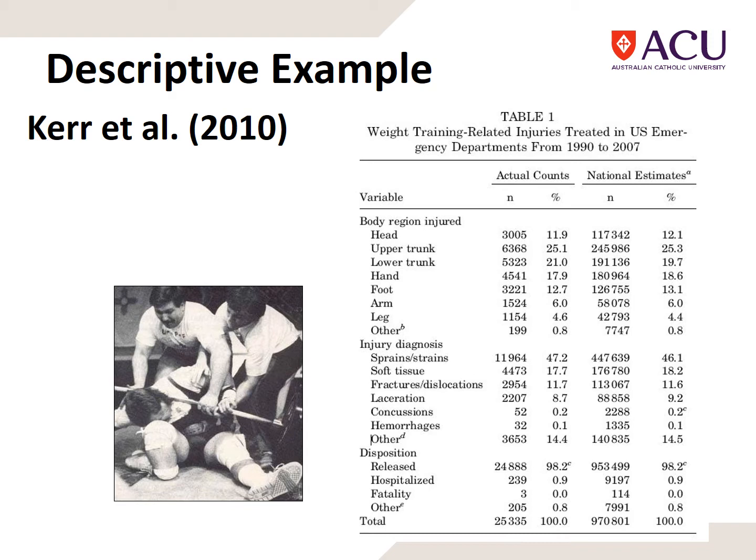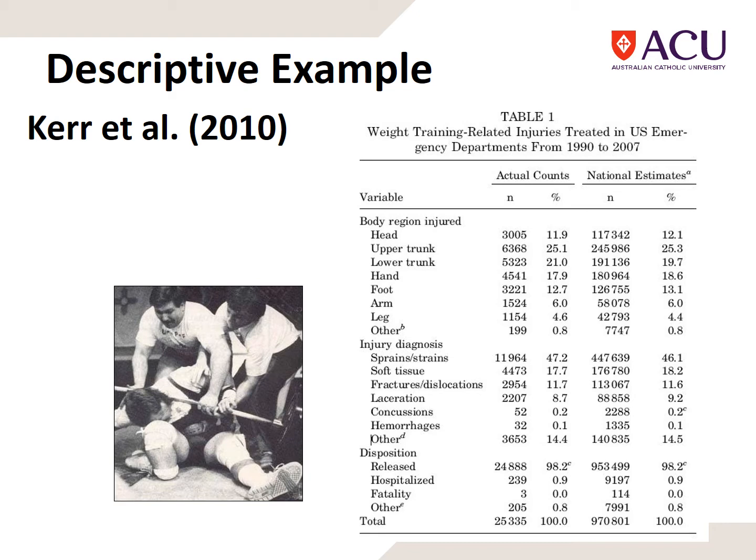You can see what happened to those people down the bottom. So 98.2% of those people were released. So most of them are fairly minor, we find out. And there is a small number that might have been hospitalized, and no fatalities from that particular group as well. So this is interesting enough, but that's as far as this study goes.